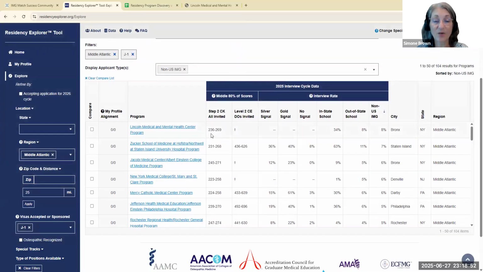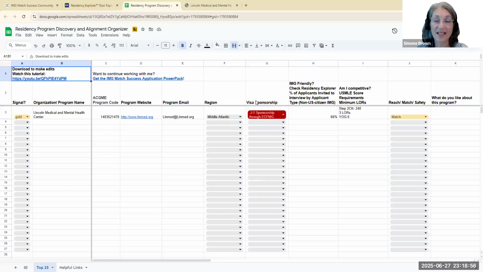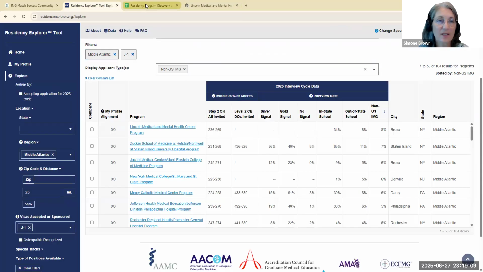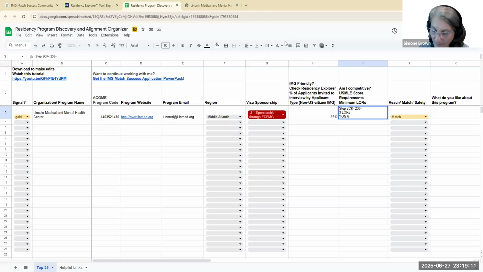Okay, it says 236 to 269, and this is from last year. This was the average. So you could change that and say 236 to 269. So you know that if your Step 2 CK is in that range, you're probably okay. At least you won't be excluded. You won't be filtered out, okay?